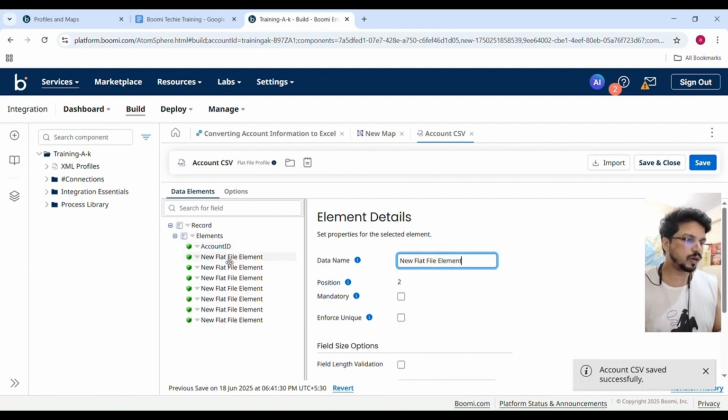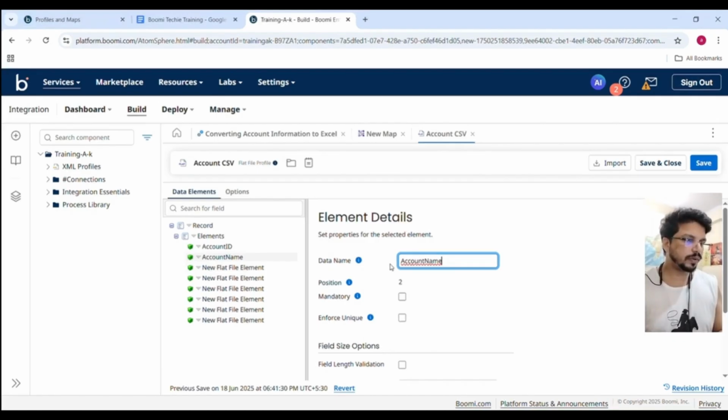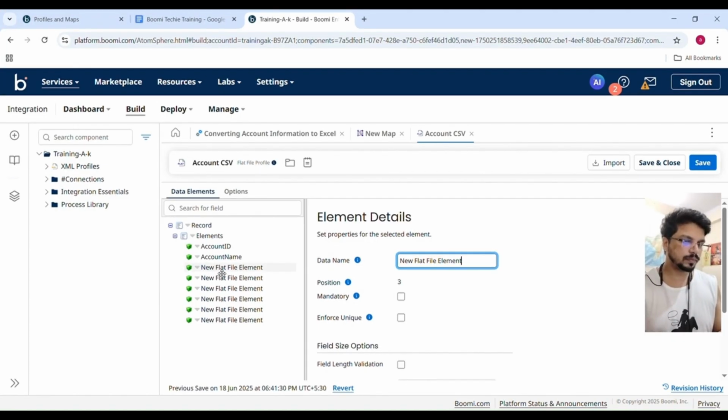So first field name is account ID. Second field name is account name. Third field name is address 1.